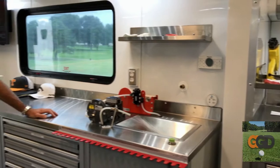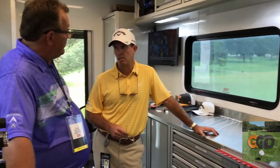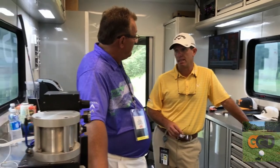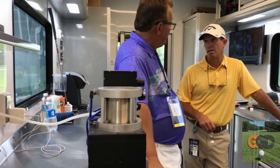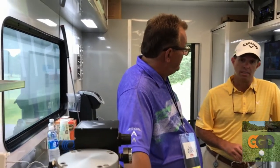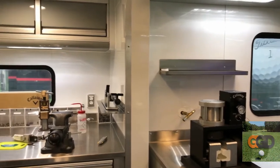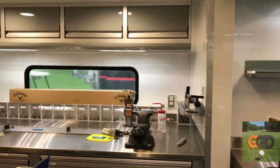Some of the guys haven't even seen the course yet, but you're right. Three woods and driving irons are the deal around here, especially as far as these guys hit it. You can't really hit drivers out here, there's just not enough room. We'll also maybe tweak some wedges, less or more bounce. There's a little bit more grass here, it's a little grainier, so guys might find they need a little bit more bounce this week. The bunkers are very firm here, so usually less bounce out of a firm bunker, or a wider sole would help.